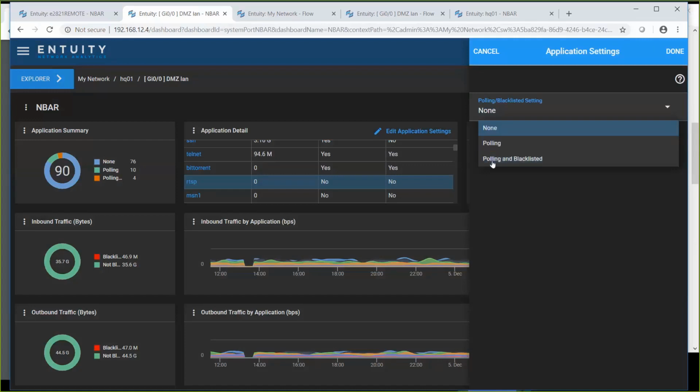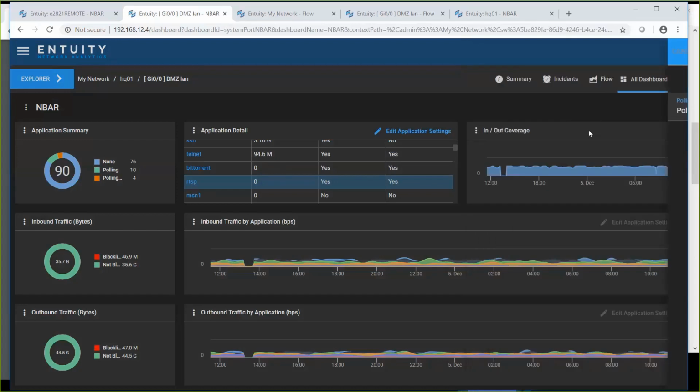So if you've got corporate policies that say certain applications aren't really allowed, this is a way to monitor and actually identify if that application is being used. And you can make a decision about what you do about that. So in my case, I'll just take our TSP and blacklist it and hit done, and I'm good to go.